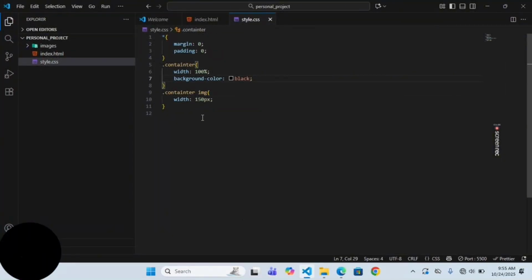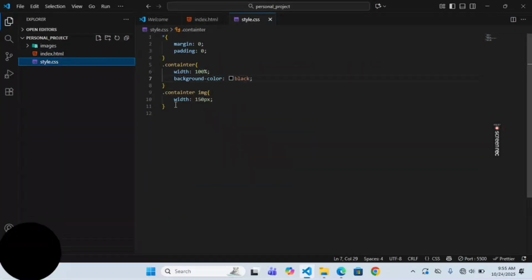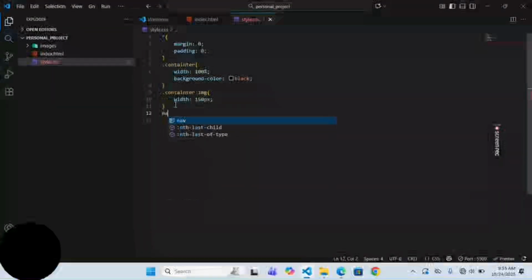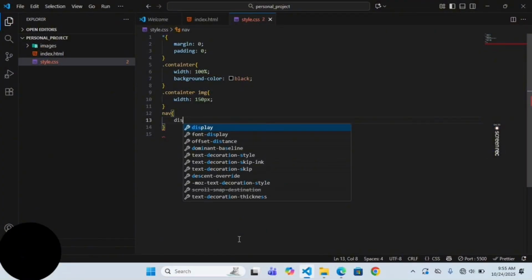All right, so what we need to do now is let us target this nav. Mind you that is just an element. So in targeting an element, you don't put any other thing, just put the element name. Inside this element, I will display it as flex.